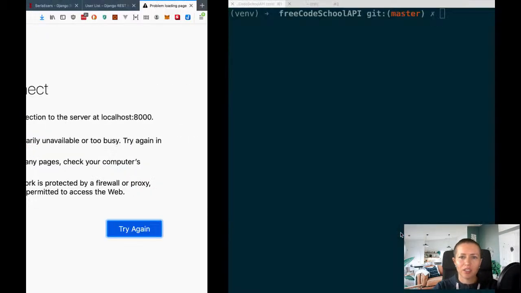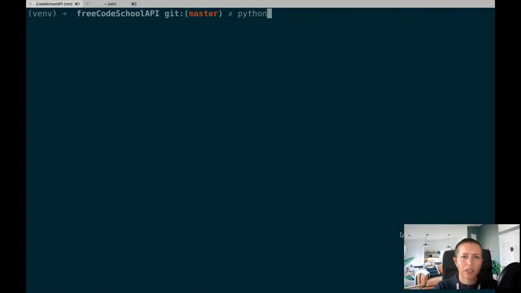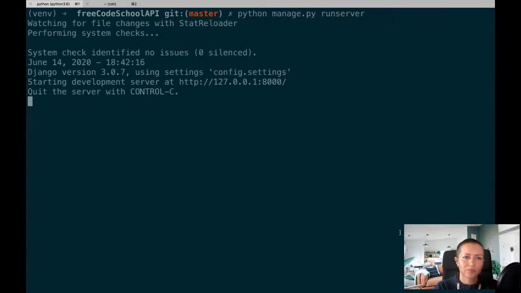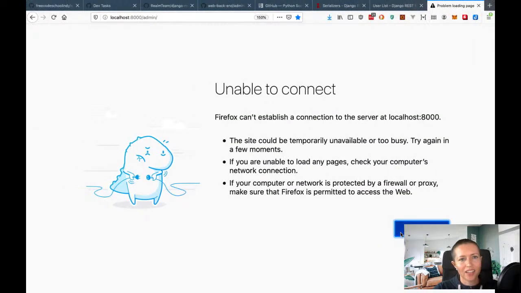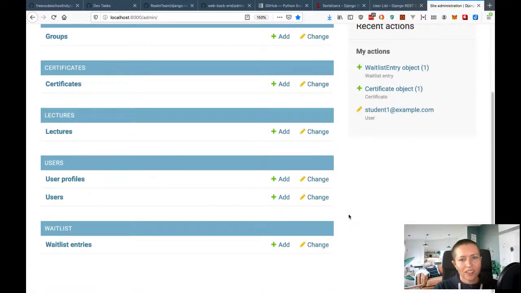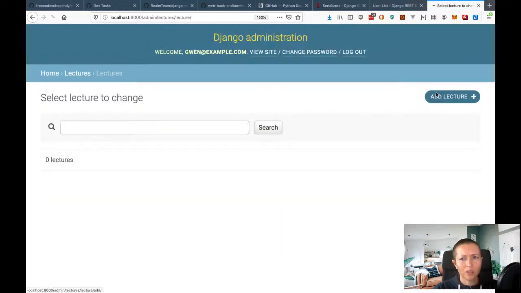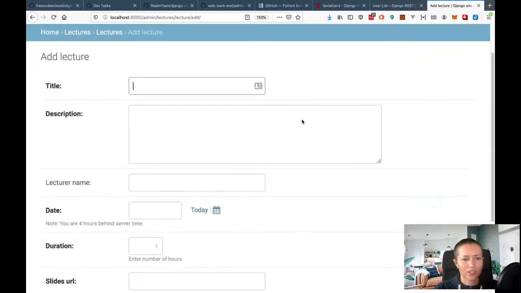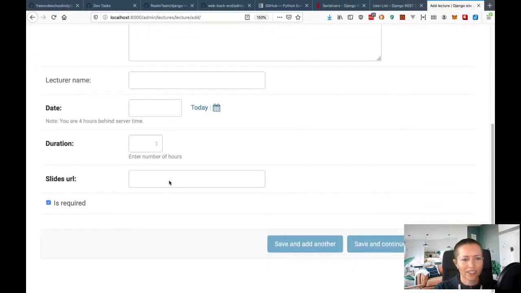So let me run my server. So Python manage.py runserver. Okay. And now, yeah, it wasn't working because I never successfully ran anything.